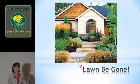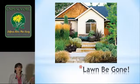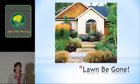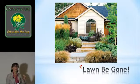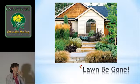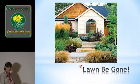A lot of them have a specific plant list for you to choose from. So make sure you are going off of their plant list. There's lots and lots of natives on those plant lists. If you see a plant that's not on their list, you can always ask them. As long as it's a low or very low water plant, they will usually allow it. So there's lots of flexibility. They do all want you to have mulch, usually 3 inches of mulch. And they do like to see about 50% of the area planted. A couple years ago, they used to let you just pull your lawn out and just cover it with bark mulch. They don't allow that now. They want some greenery. We want there to be habitat also, leading into our next presentation.